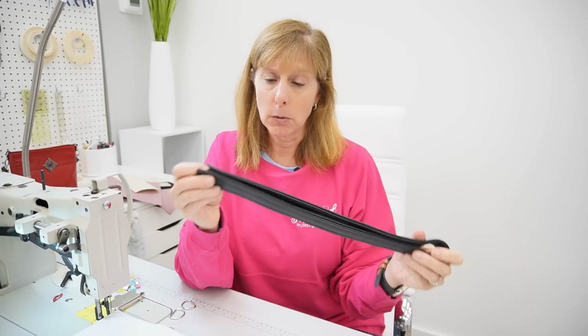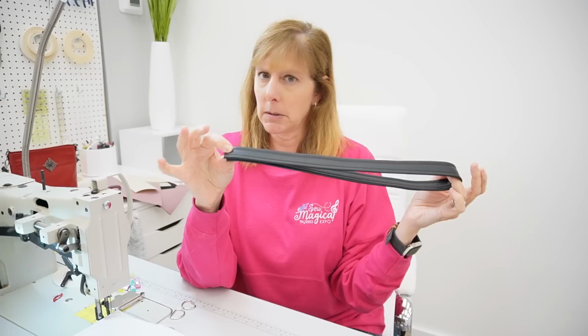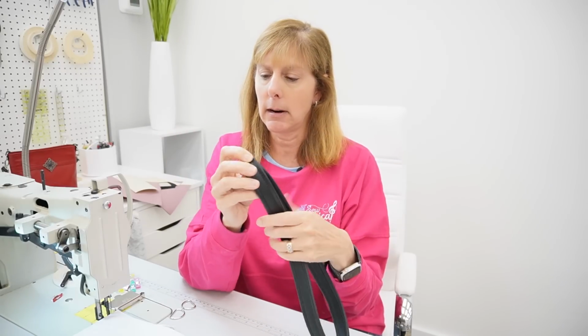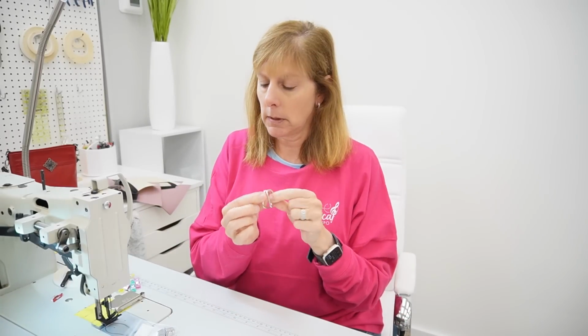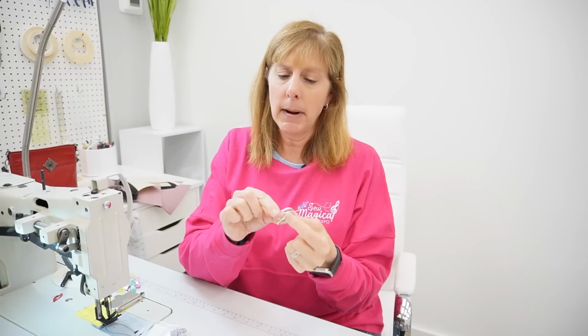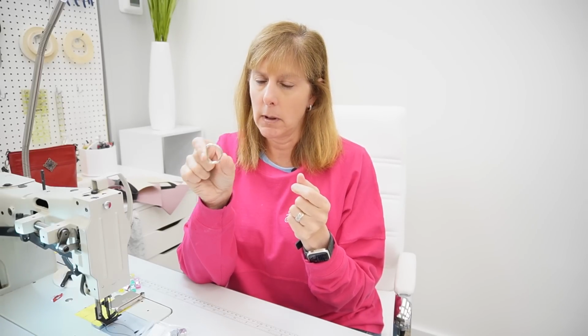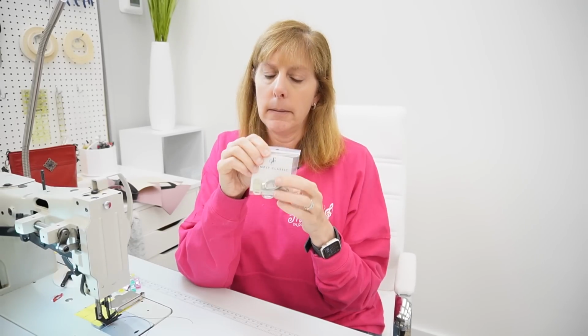The other thing is you're going to need some kind of strap or handle. You can use the chain straps that we have. You can just order one of those, or I'm going to go ahead and use just a regular strap. I'm not going to make it a crossbody. I'm just going to make it a regular bag. I cut this 30 inches, and of course, I already made my strap. You're going to need a couple of D-rings, a couple swivel clasps, if you want, or you can just attach it directly to the bag, which is probably going to be what I do. I might even use rectangle rings here instead of the D-rings, since I'm not going to have a swivel clasp on there. I think I might end up switching these out. And then, of course, you need a twist lock.